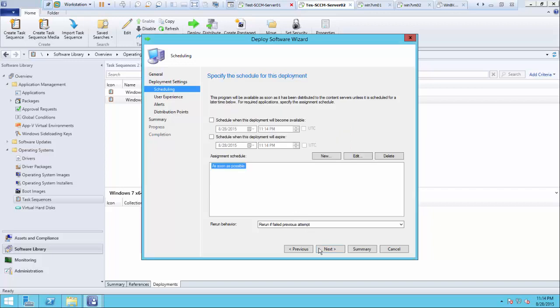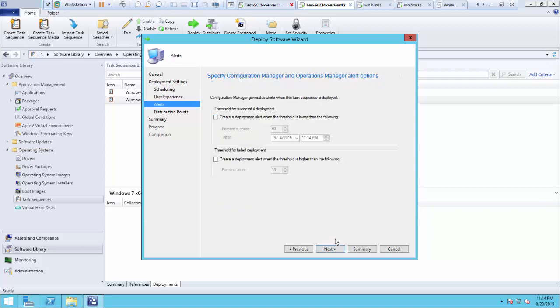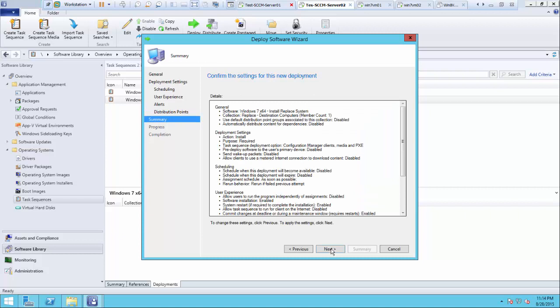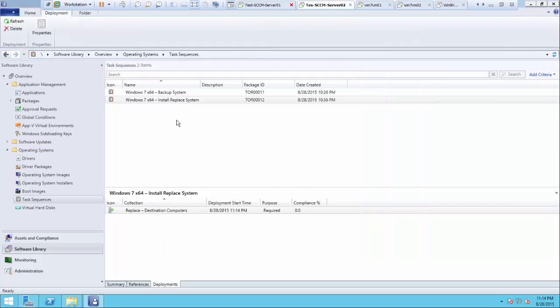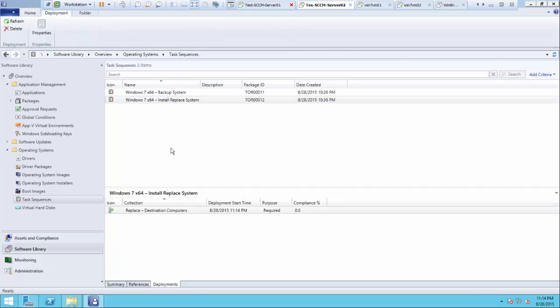Yep. Press OK. Next. Software installation, system restart if required. Next. Nothing here on this screen, and not on this screen, and next, finally, and the final next. Close. Okay, so let me just try to see if there's a refresh button here.